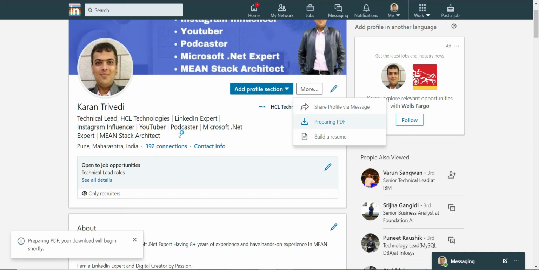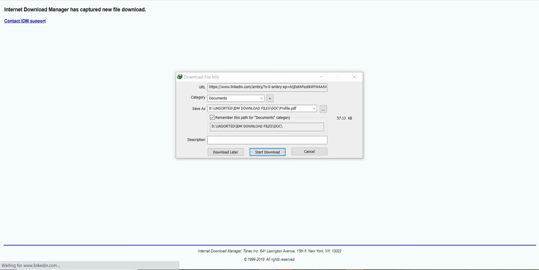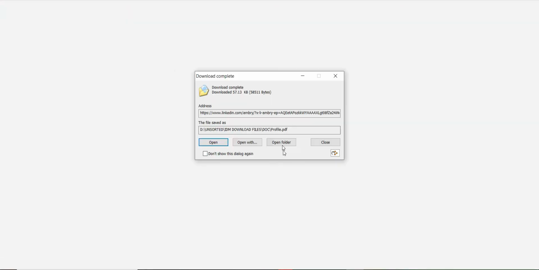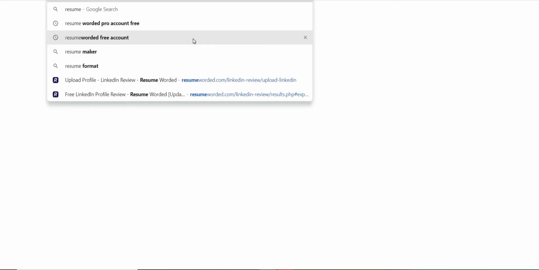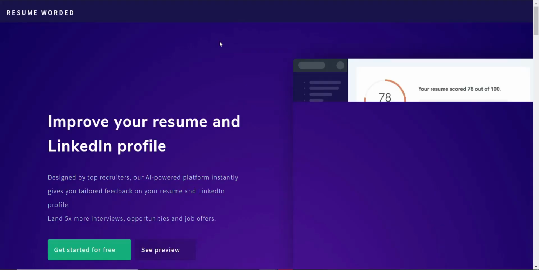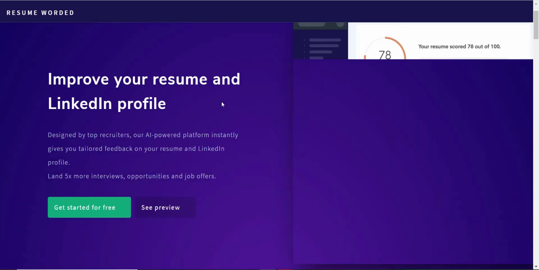It will create one simple CV which will include all the details, from headline to summary and everything else. After that, you just have to go to a particular site, which is resumeworded.com. On this site, you can learn the improvement criteria for your LinkedIn profile and which things are missing.